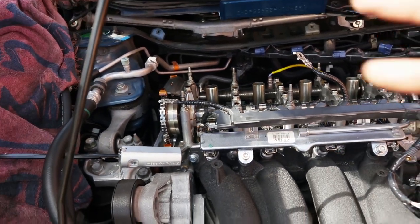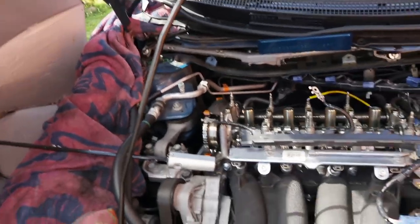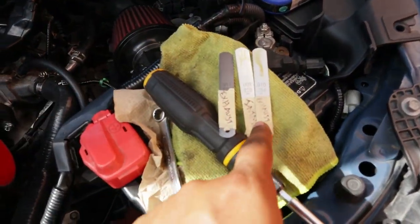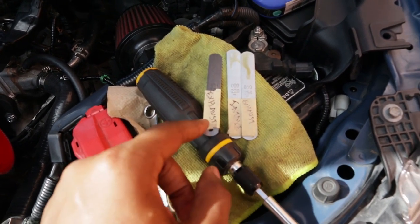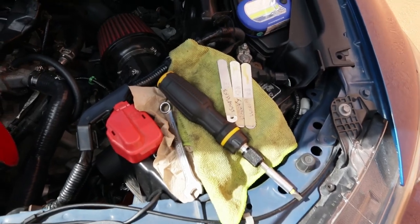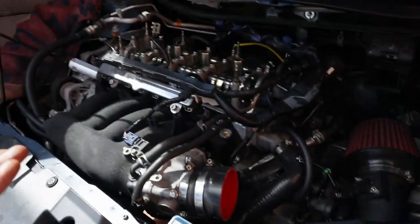And after that, you want to get your feeler gauges. Make sure you guys have these. What I have is an intake and two exhausts. That's for the K24Z7, and that's what's in the car.